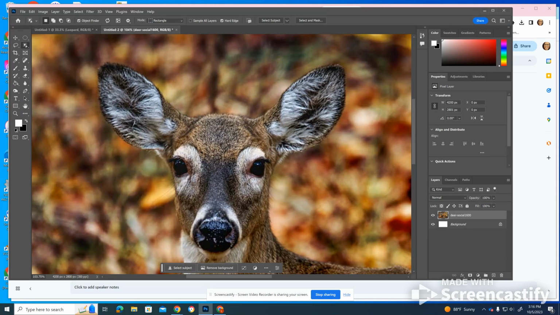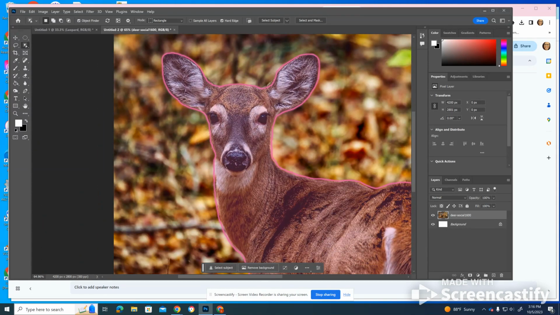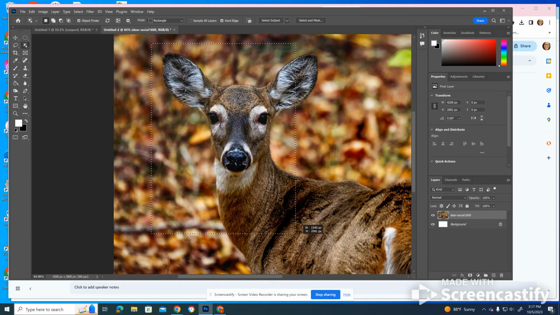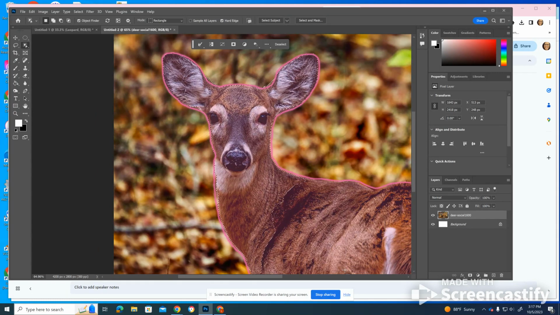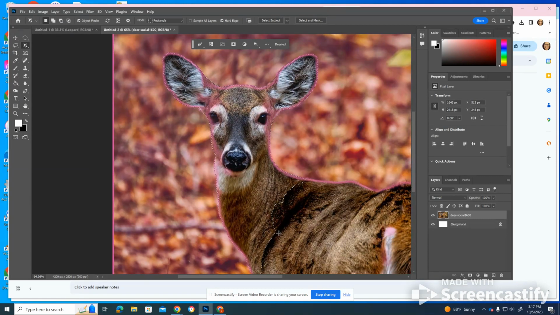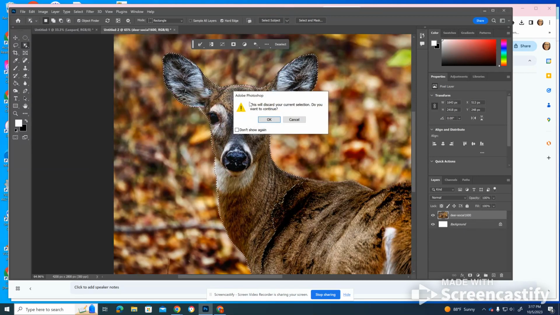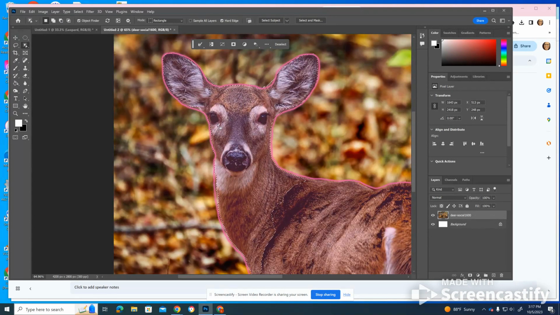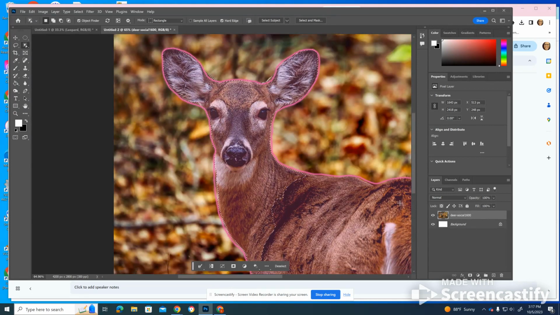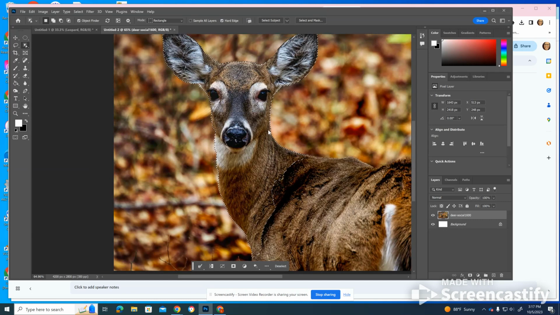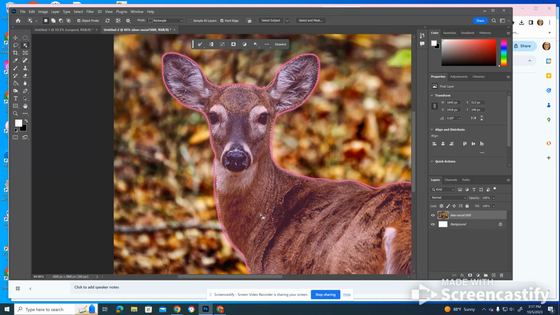You also have this tool called your object selection tool. And this is going to allow you to draw your box and it's going to select your area. Now it's remembering that I liked that head. And so I can say select subject. I am going to say cancel. I actually want this right here and it's looking a little bit better than mine. It also would maybe pop out and jump on the whole deer. But right now I'm liking this right here.